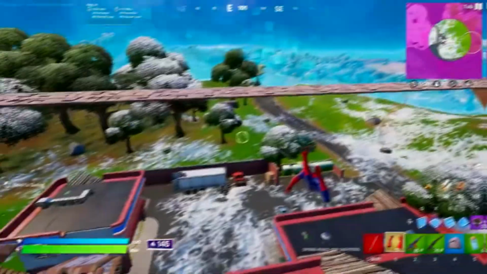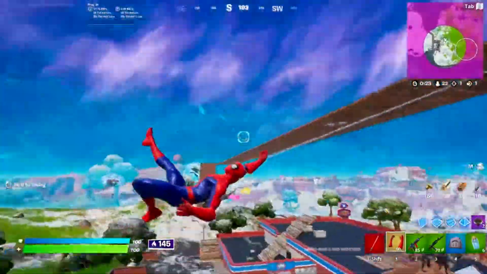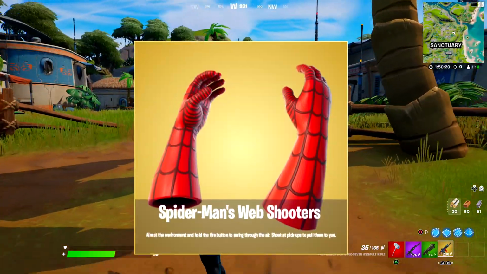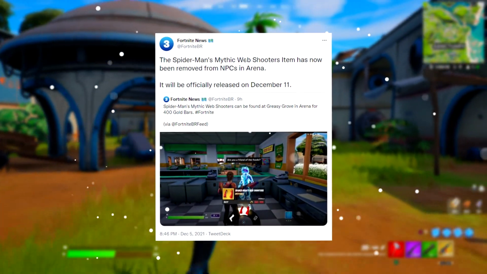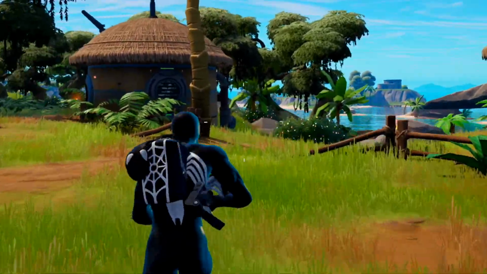what a lot of you guys will be wondering about is Spider-Man's mythic web slingers. Now, these were only in-game for a limited time and purchased off NPCs for gold bars. Here's some gameplay in the background right now that I've managed to find across social media. For some reason, many people were saying this was only in arena mode, and I'm guessing they didn't even mean to release these at all, as data miners have now come out stating that they're meant to be releasing on December 11th, close to the release of the Spider-Man No Way Home film.